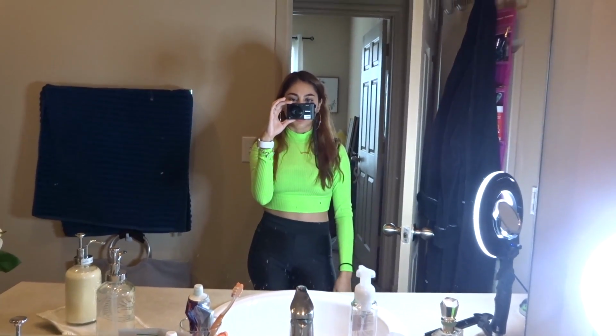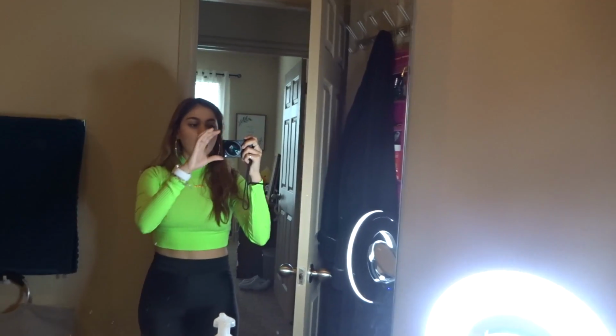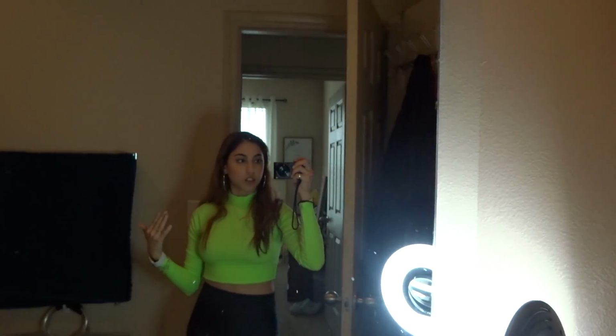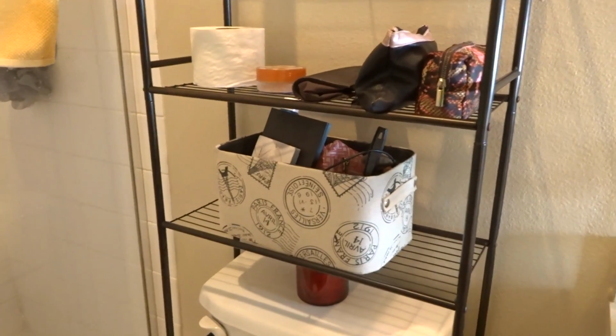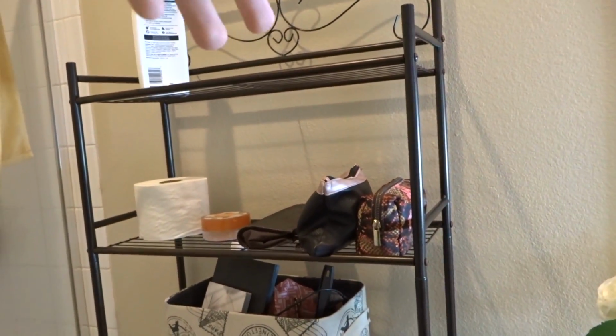And then I point my ring light to the mirror, because if I point it to the mirror, I feel like it reflects off. And if I point it just at me, I feel like it looks better on camera pointing at me. But when I'm doing my makeup and I point it there and I look at my face, the light reflects better. I don't know what my dog's barking at over here. I guess I'll leave it on for this. I haven't actually gotten things to put everything in, but I eventually will.